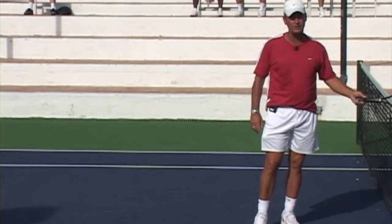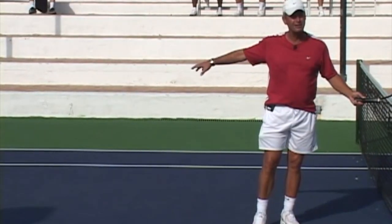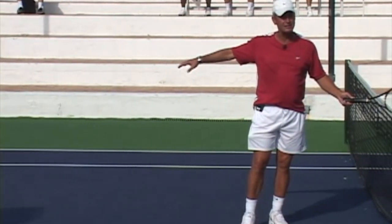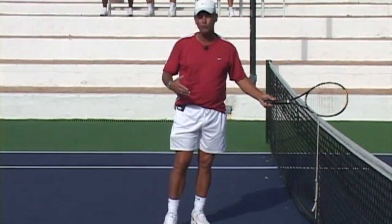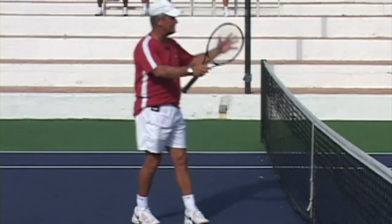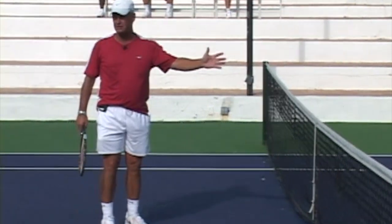Because obviously, hopefully, you'll never hit it wide if you're aiming there. It gets your partner really involved, because he or she knows that second shot's going over the net strap. And then it gets these two guys really being aware that they're going to hit most of the balls down the middle.